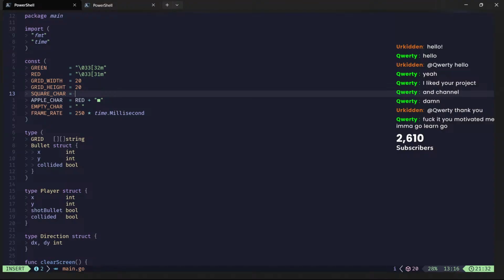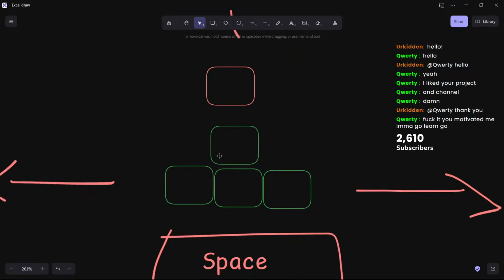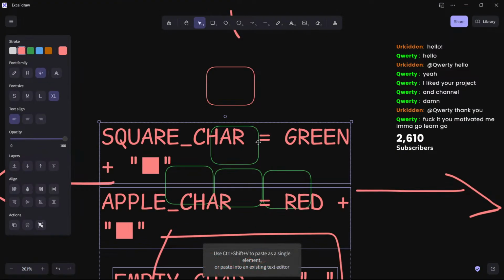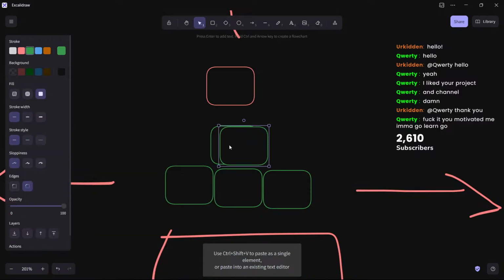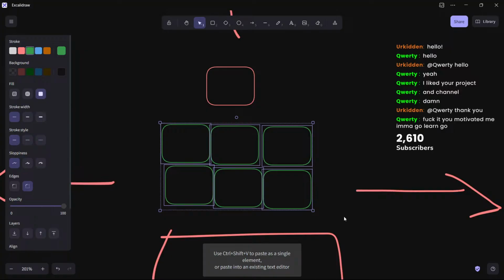How am I going to put this one? Since we're dealing with a dimension where a player has, it's gonna be something like this one, this one. So that's gonna be the player, where the player is.